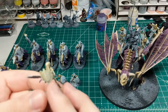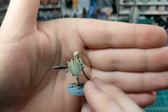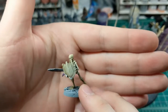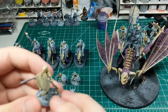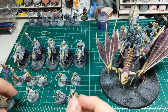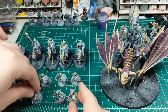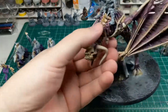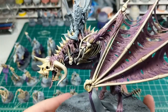So this guy I've got. Let's see. This guy I've got his shield dry brushed that like bone color, mostly because I kind of wanted like a pine look to it. I'm not sure that it's what I'm gonna stick with, but it looks all right for now. So I've got a full unit of 10 of these dudes. This guy you saw last week, if you wanted some closer looks of him.